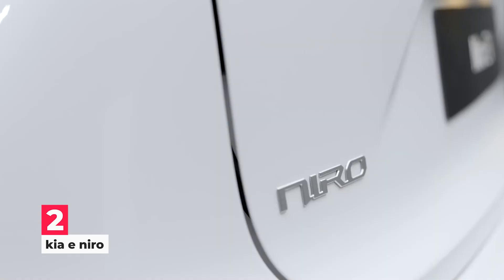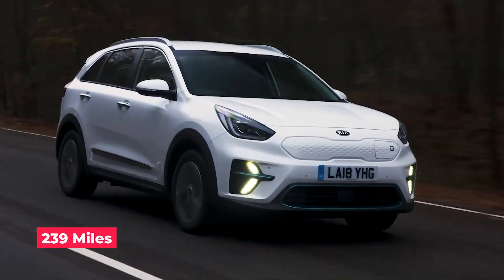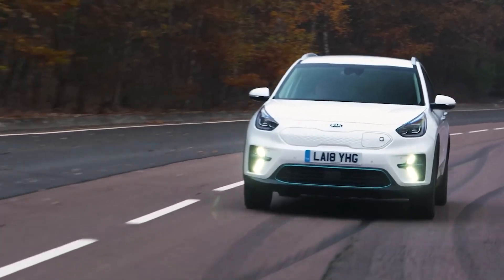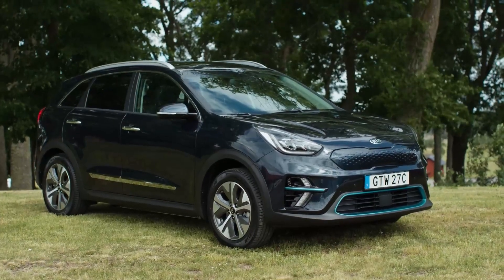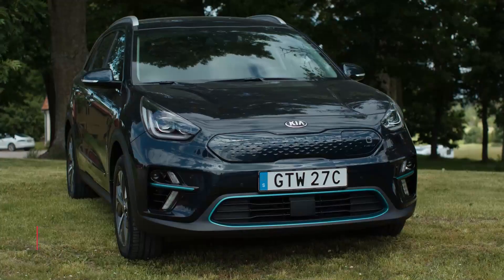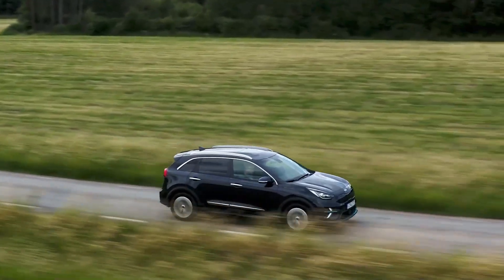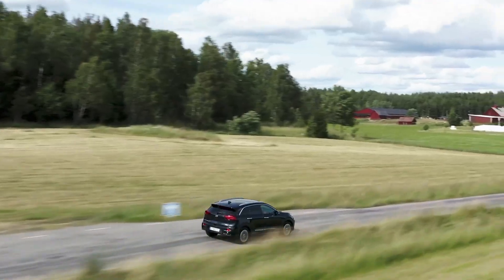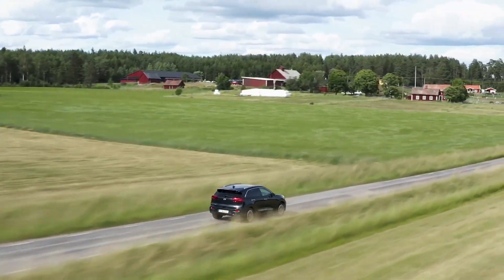Number 2: Kia E-Niro. With an impressive range of up to 239 miles from a full charge, an attractive compact SUV shape, and a variety of onboard tech, the Kia Niro EV has a lot to offer. A single-speed gearbox helps propel the front-wheel-drive Niro EV to 60 miles per hour in a healthy 7.5 seconds and on to a top speed of 104 miles per hour. Of course, as with all EVs, the faster you go, the less efficiently you use the battery, so don't plan on reaching that top speed if you want to maximize range.